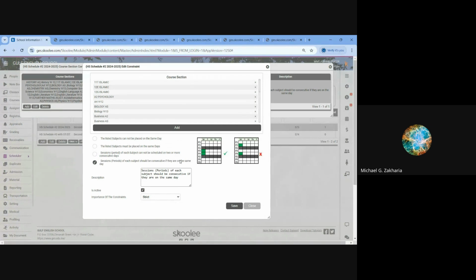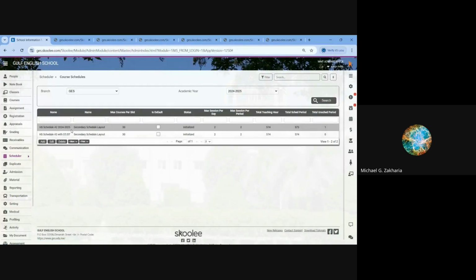So I added biology, I added Islamic studies, I added the A2 psychology, and so we added it in this header. So this is one header. And then, when we go outside to check for these, let's say the A2 psychology, which I think is in grade 12 or 13.